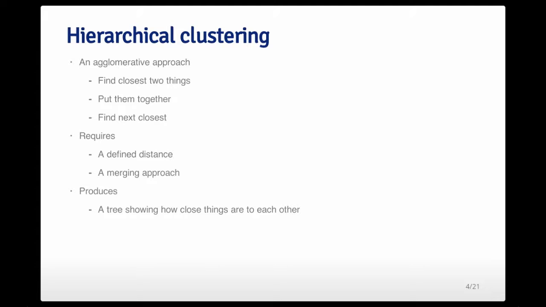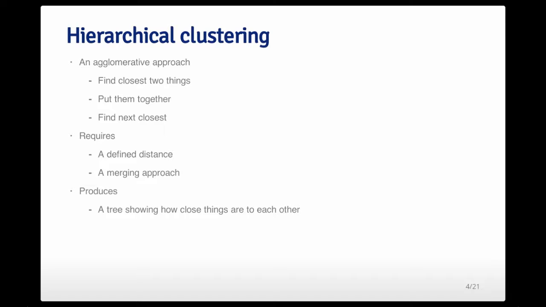So hierarchical clustering, as is denoted by the title, involves organizing your data into a kind of hierarchy. A common approach is what's called an agglomerative approach, which is a bottom-up approach. You start with the data as individual data points, and you start lumping them together into clusters until eventually your entire data set is just one big cluster. You can imagine there are all these little particles floating around, and eventually you start grouping them together into little balls, and then the balls get grouped up into bigger balls, and then the bigger balls get grouped together into one big massive cluster. That's the agglomerative approach to hierarchical clustering, and that's what we're going to talk about here.